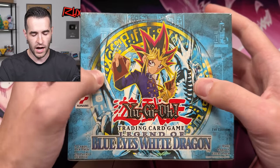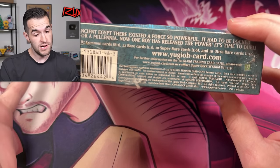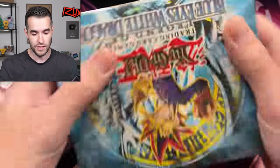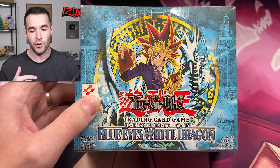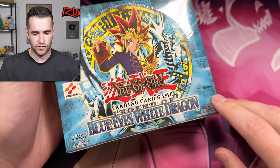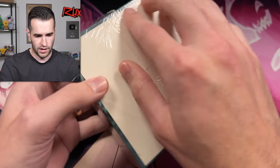The problem is we're not worried about a legitimate box — we're worried about a reseal. The weird part about this one is it's already a little open, which could be a way to reseal it. I've heard from other people they don't usually see reseals with flaps, so that could be good for us. It also has a kind of weird feeling to it. It was purchased by a couple of viewers during COVID, which makes me a little nervous because reseals are rampant — people know there's a lot of money in this stuff. There's no little perforations or wrinkles around the edge, which you tend to see on a real box. So let's just go ahead and open this up right now and see.